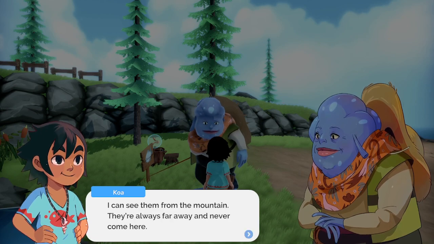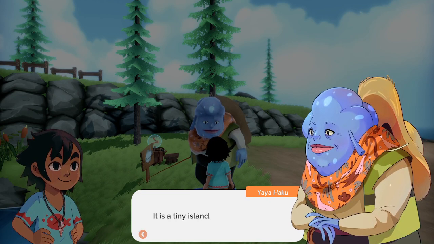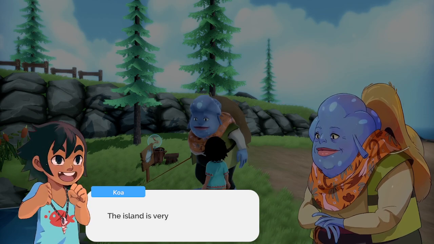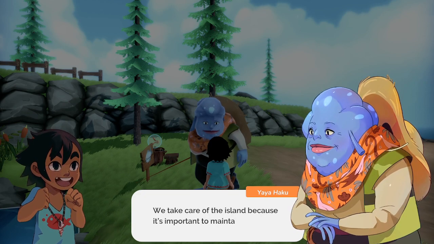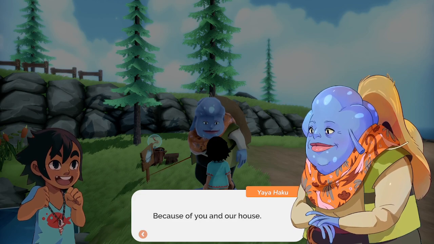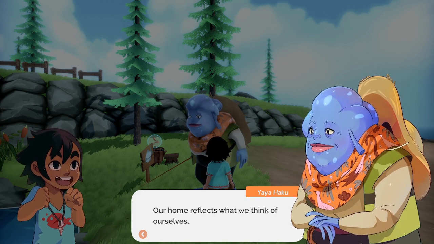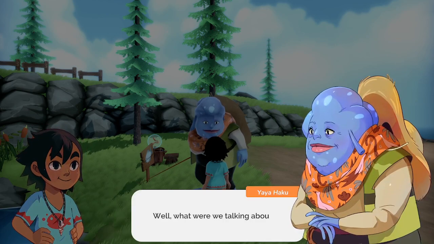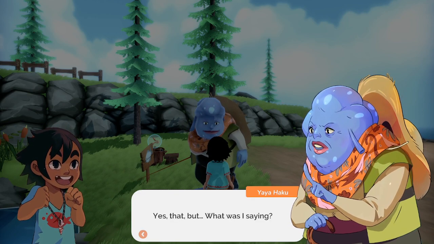I can see them from the mountain. They're always far away and never come here. Maybe because there's nothing they are interested in. It is a tiny island. But we have the door and the fountain, Neo and Nahao. The island is very beautiful. That's true, but we're not taking care of it for others. We take care of the island because it's important to maintain it. Although I sometimes leave, I always come back because of you and our house. And even when I'm gone, I never stop thinking about the island. Our home reflects what we think of ourselves. We have to love ourselves, right? Right. Well, what were we talking about? About dinner. Yes, that. But what was I saying?